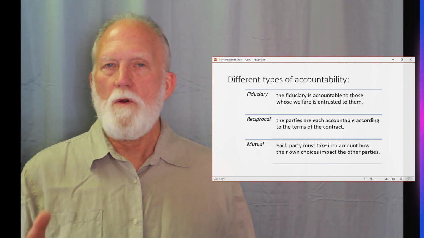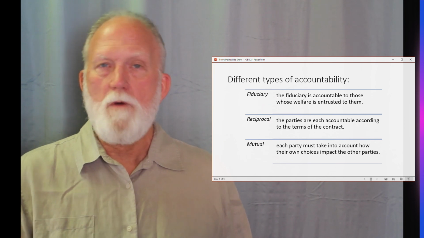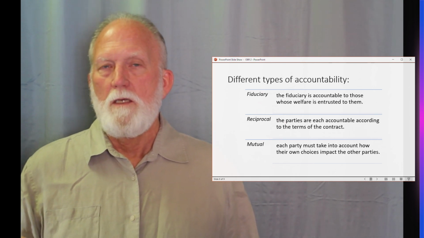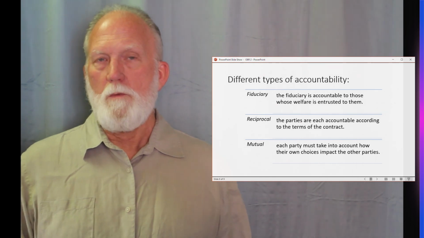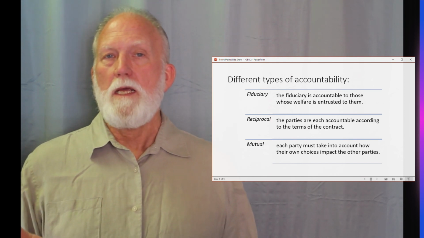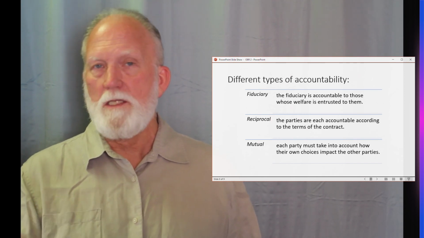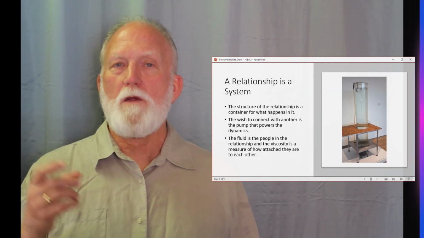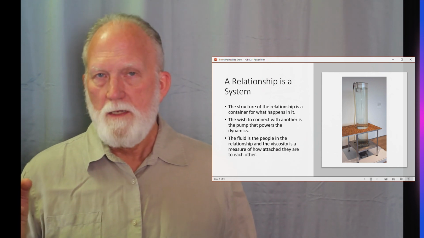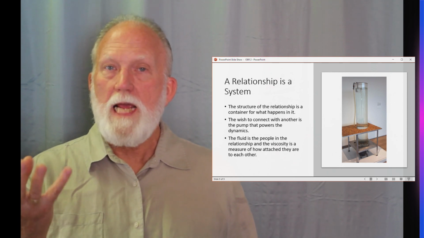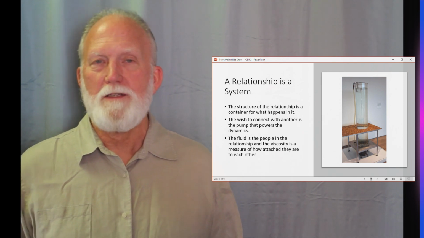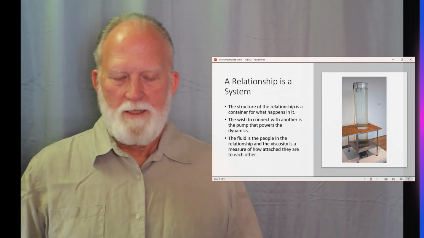It's certainly equally important, or probably even more important, because the bedrock of our well-being are the mutual relationships that we construct with each other. So we want to be mutually accountable. We want to be in mutual relationships that are equitable, where we're paying attention to how we impact each other, because we're all a part of the same matrix of well-being. That's what we're looking for. We want to create a system in which the container and the drive and the relationships that we have with each other create this whirlpool, create this dynamic way of being with each other, such that everybody is enlivened and benefits.